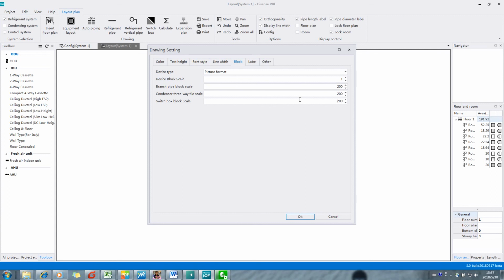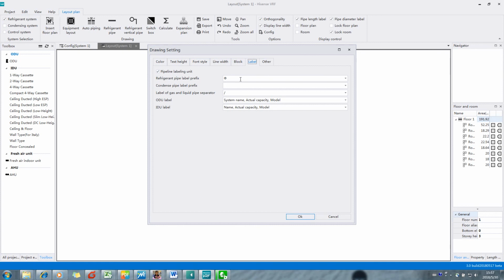We can adjust the scale again if the drawing display is too large or small. Label mainly includes the selection of prefix for refrigerant pipe and condensate pipe, the separation symbol between annotation contents, and the selection of the annotation contents of IDU and ODU.